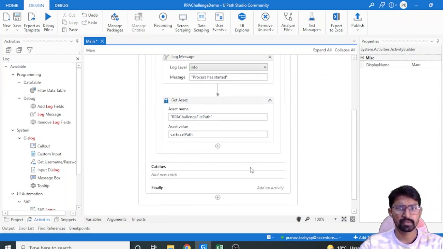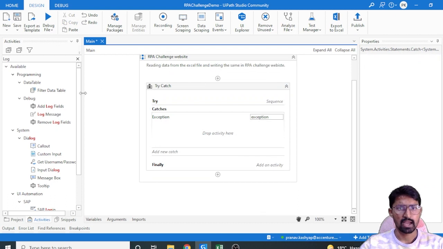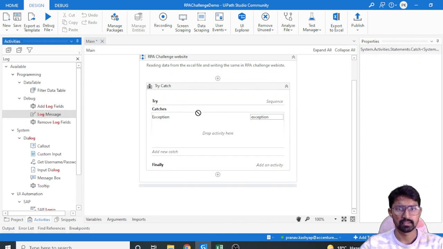Apart from this, if you have to add some catches, for now we are adding System.Exception, and we will add a log message.